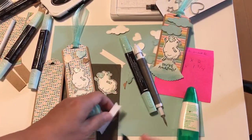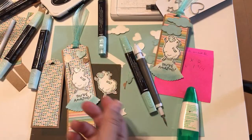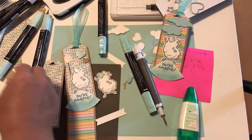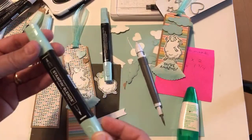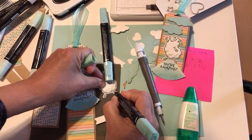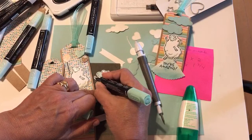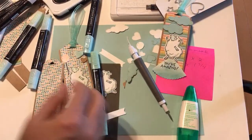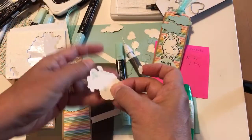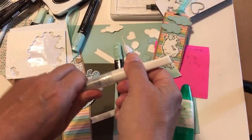And you can also use, like I've done it in the past with other animals, Smoky Slate, Crumb Cake. So I put a little bit of Pool Party on there. And now I want to take the dark Mint Macaron for his little hooves. And again, use grays, but I was trying to go for a colorful sheep. And then I put some dimensionals behind it. But don't attach it yet, because he has to be attached on top of the other part. And I let him dry while doing this part. Then I took my Wink of Stella.